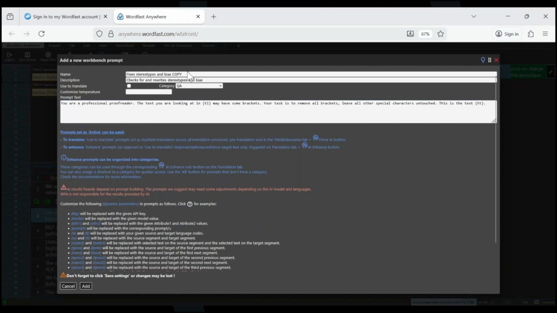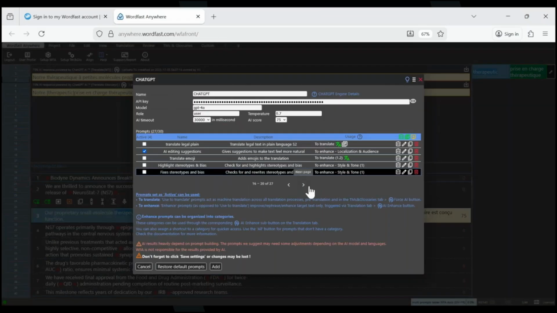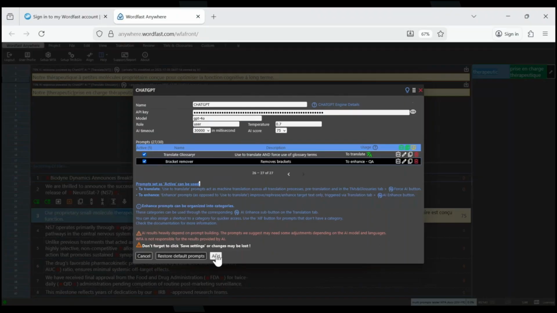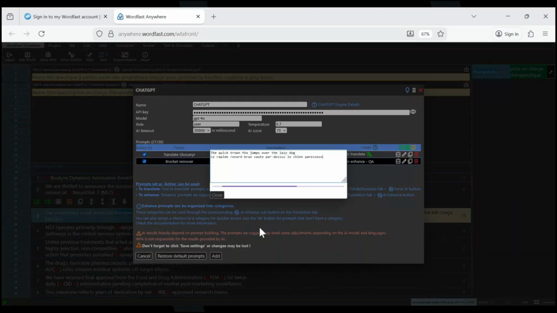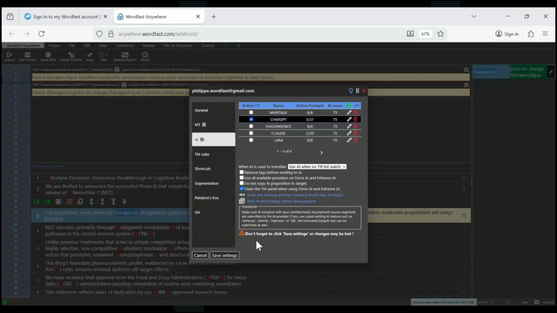And I'm adding it. Oh, I have to change the name. So that's the bracket remover. I have a problem with brackets. Now, okay, and I can click on add. Save.